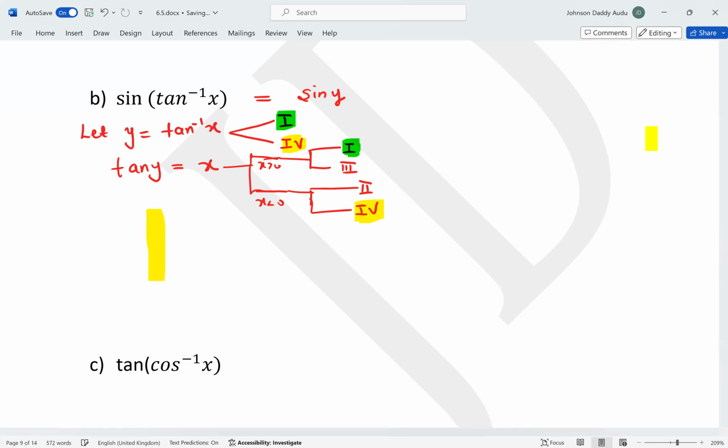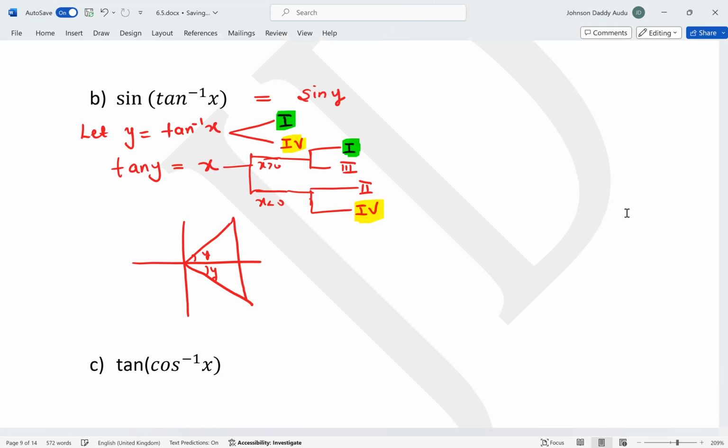Okay, so we will draw these in the first and in the fourth quadrant. We'll have to draw our triangle there. So if we draw this diagram the same way, either in the first or in the what? In the fourth quadrant, we will still have this. So here we have y here, y there. So y is what?